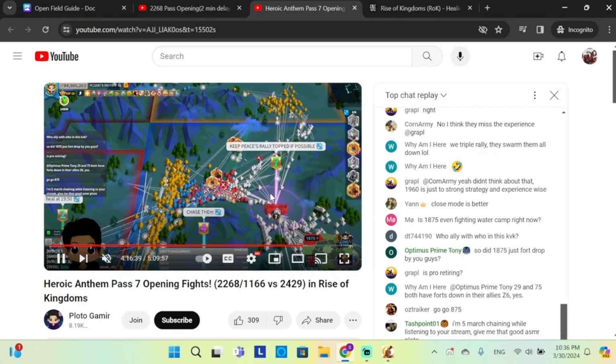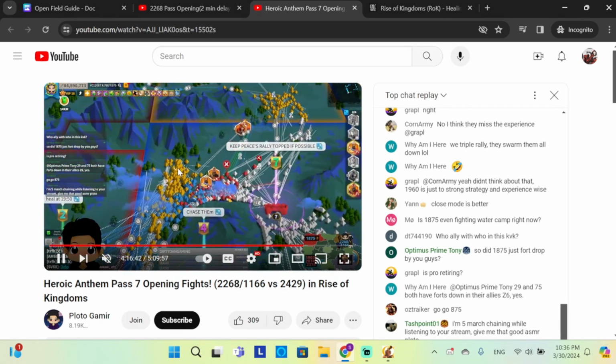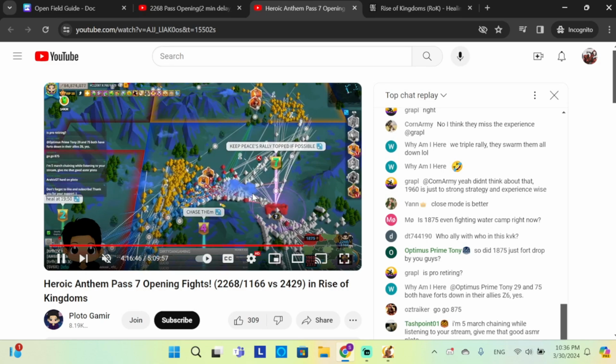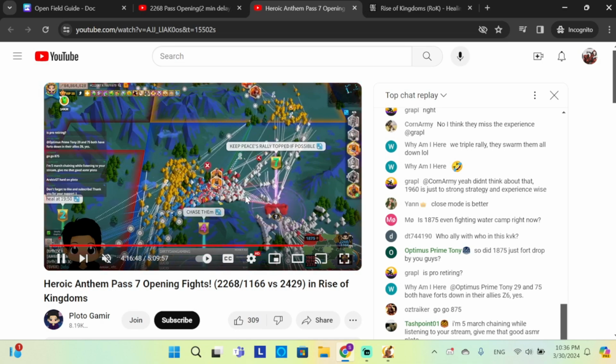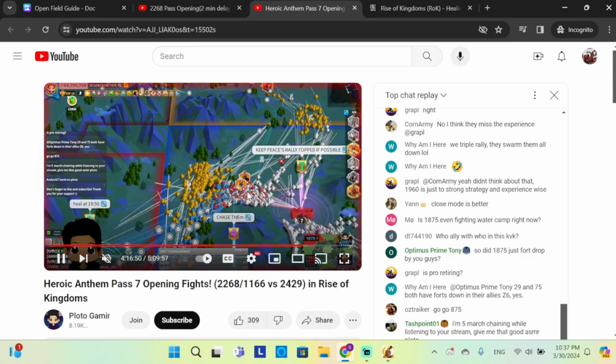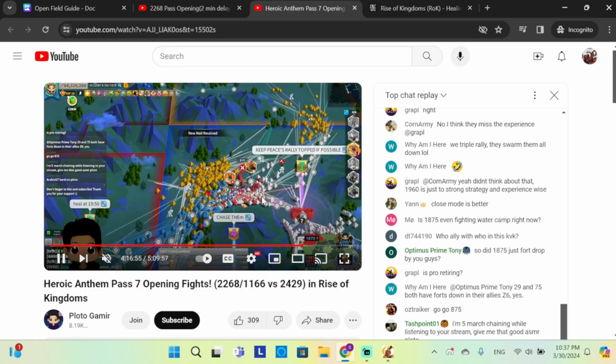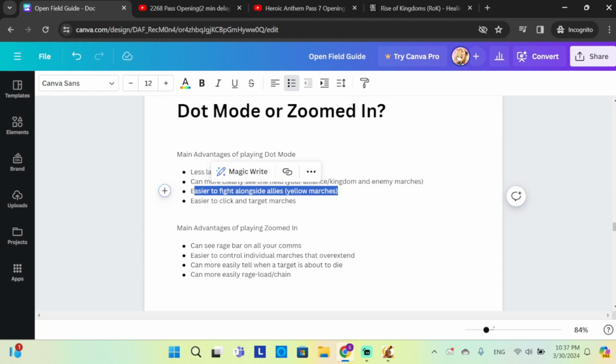It's a lot easier to play in dot mode for this, because you can more easily see the ally marches, and when you're zoomed in, it's just very difficult to tell between allies and enemies in my experience. And I sad faced a lot in this fight. Unfortunately, I didn't record it because there wasn't as much field as I thought. But yeah, it is very rough to fight alongside allies when you're zoomed in.